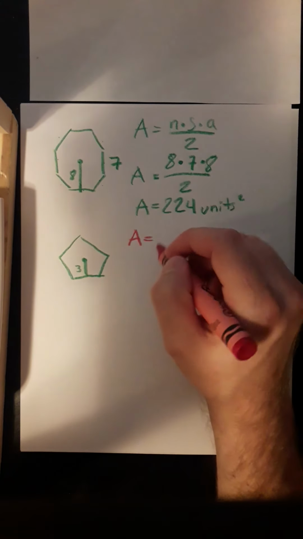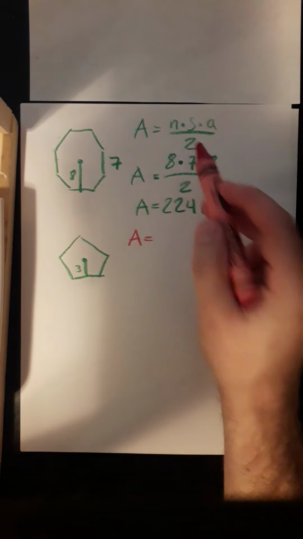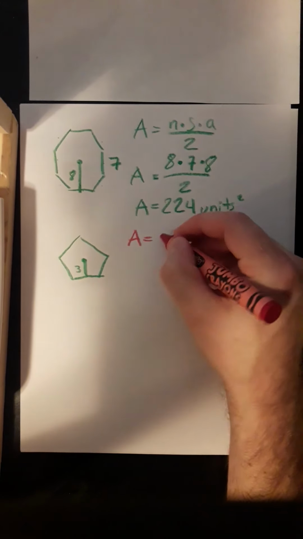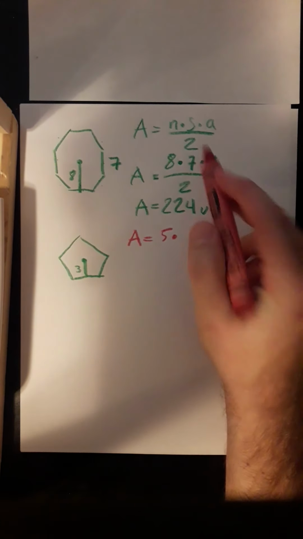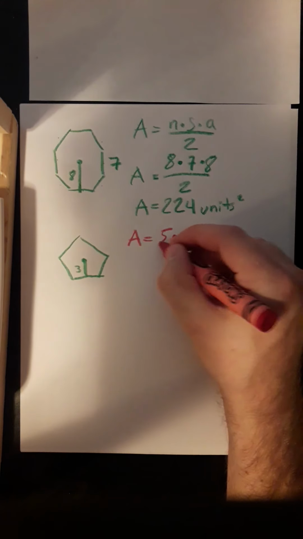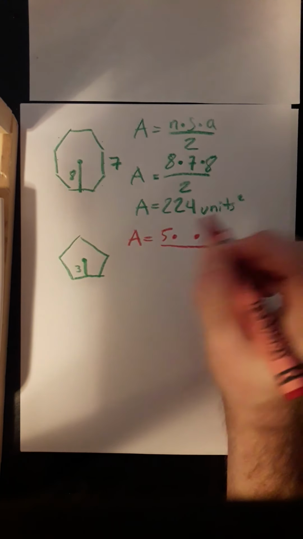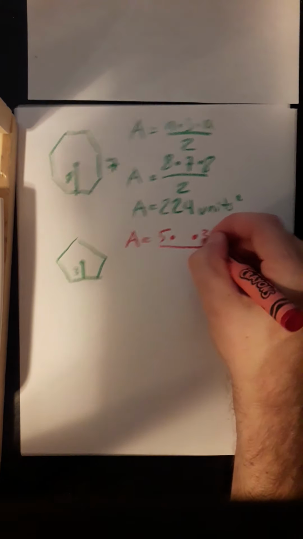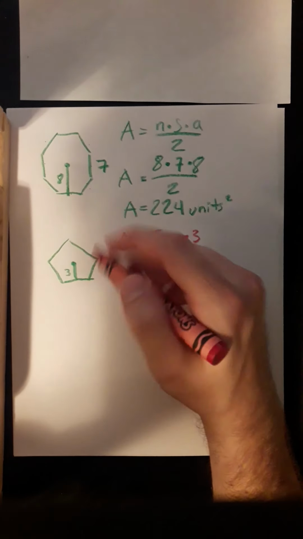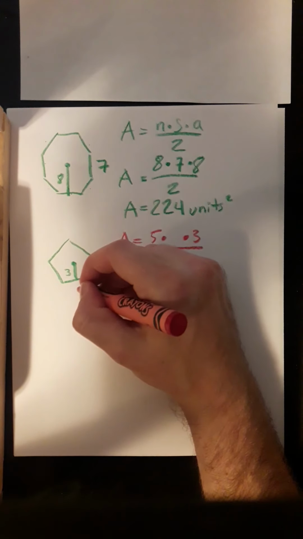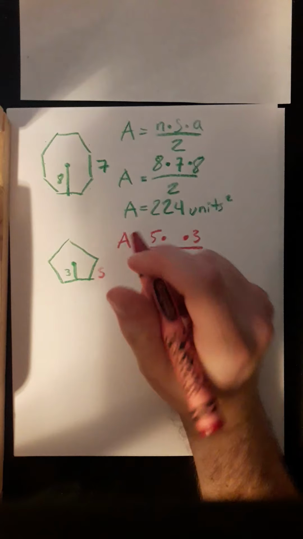So what I want to do is just use the same formula, right? So I say, okay, there's 5 sides. Simple enough. Oh, and then there's the side length issue. We don't know how long one of these side lengths are. We do know the apothem is 3, and we're going to divide by 2, but we need to find a side length. We'll call our side length S. I don't know what it is.